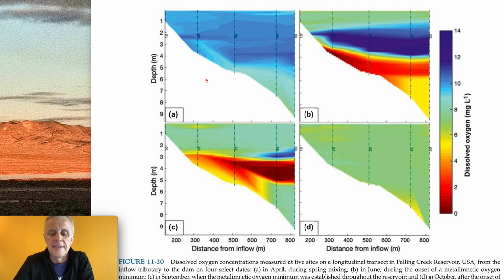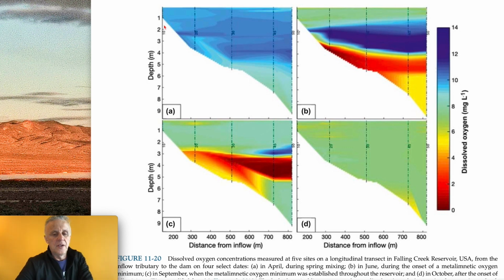And then A is April. So across that lake in April, this is the oxygen concentration and distance from inflow. The oxygen concentration is color-coded. It's high when it's in the blues, and it's low when it's in the reds. And then the green is the transition concentration in between 6 and 9 milligrams per liter. And then this is the bottom of the lake, the sediment, and this is the open water. So what we see in April is pretty high concentration throughout the lake, except for the hypolimnion, the part that really is in contact with the sediment, and also except for the shallow zone.